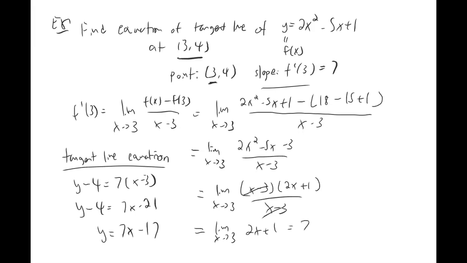Okay, everyone good on this? If you're confused, a tangent line is just a line. You need a point and a slope. Tangent line just means your point is a specific one, the value of f at a, and your slope is also a specific one, f prime at a. So it's nothing special. It's just a line with a certain slope and a certain point. Okay, everyone clear? Yes.